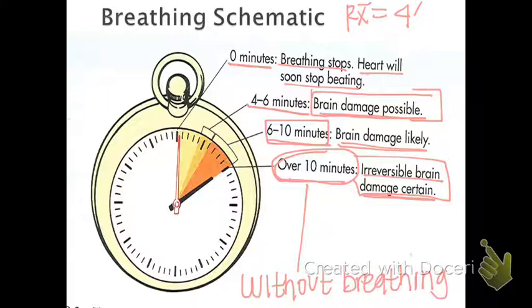So why do I show you the schematic? Because it's very crucial and important that we're able to assess, that we're able to evaluate our patient's breathing, whether or not they have an open airway. And we really need to be able to do this in the initial assessment within 4 minutes. If not, then we know that our patient may have some brain damage.